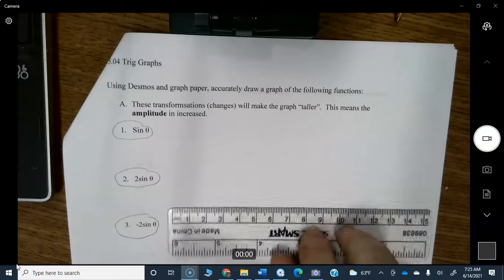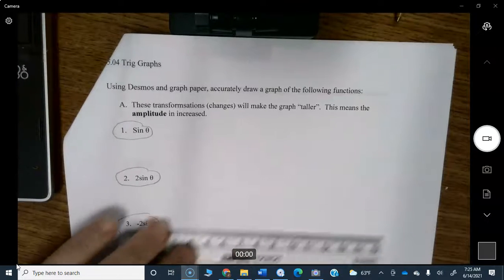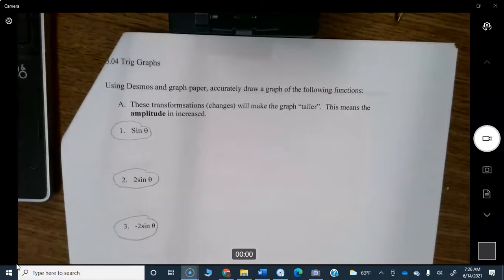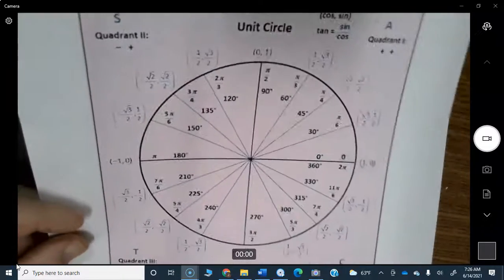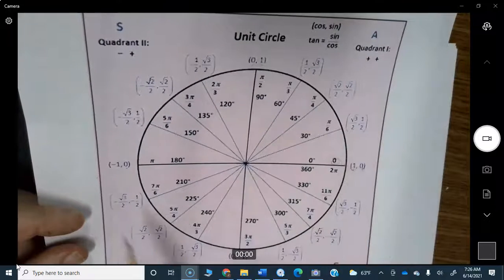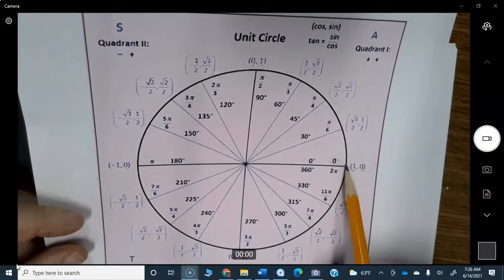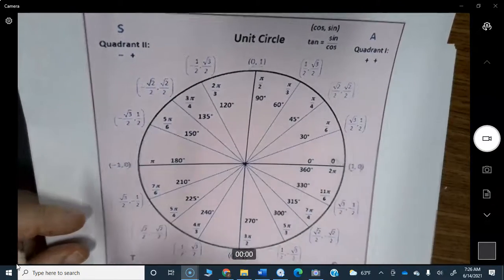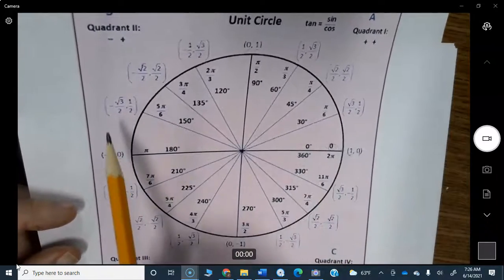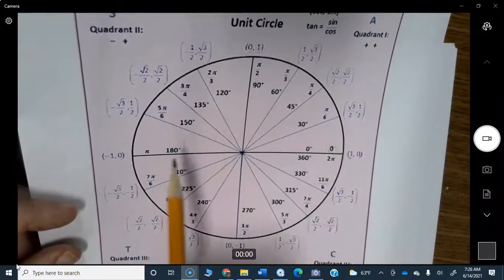So the way I'm drawing this graph is, let's first talk about what we're doing in graphing. We're taking the unit circle and we're going to cut it. Imagine it's just a big string going around there. We're going to cut it right here, and we're going to stretch it out from left to right. So this is going to be furthest on the left. Then we're going to go around to here. That's going to be moving to the right.